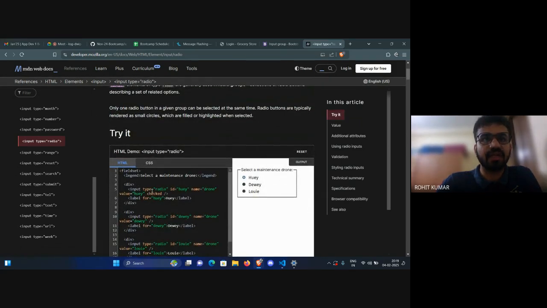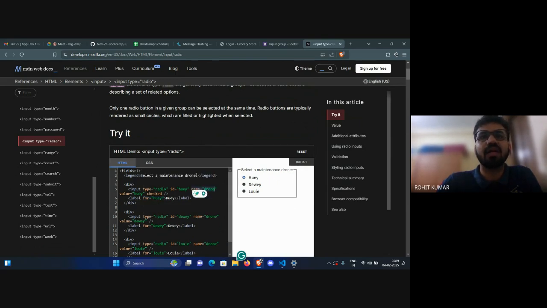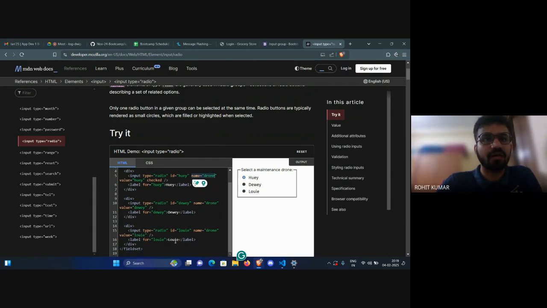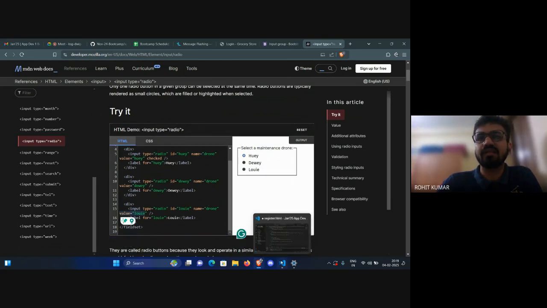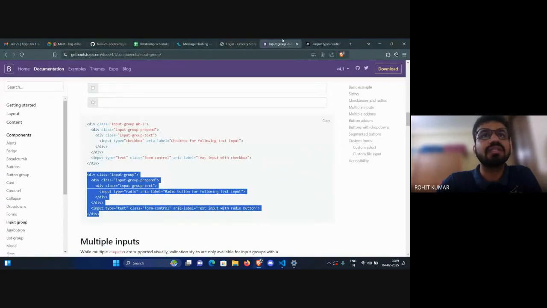So we have this. When we are defining a radio button, we need to have an ID and the same label for that ID. That needs to be taken care of. And we should also specify the name here. The name should be the same. And we also specify the ID. We need to take care of this, and there is an attribute called value. So those things are there. Now let's come to the page, and also for the documentation part.